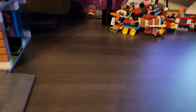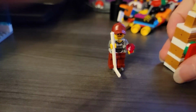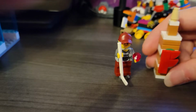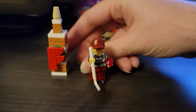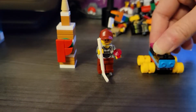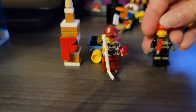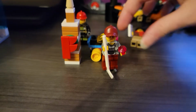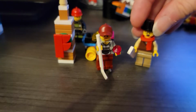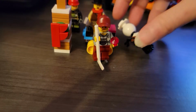While I'm sitting here, I'll scooch slightly over to my right, and I did also get the advent calendar for this year, the regular Lego one. Let me see if I can see everything. There's a criminal lady. There's a chimney with a little F on it. I don't understand. A lot of things were small builds, so a little monster truck. It was a firefighter dude. He's cool. Some nerdy guy caroling. Good for him. Snowman.